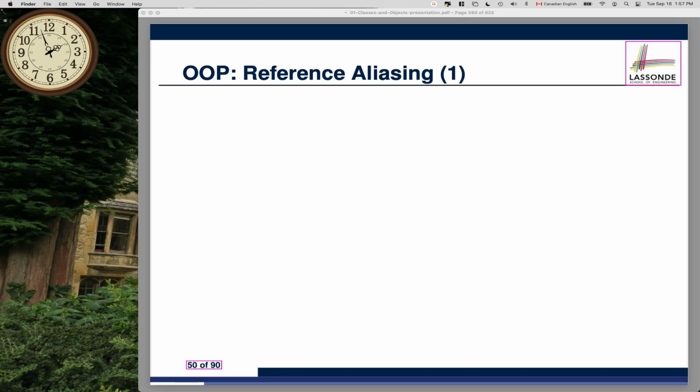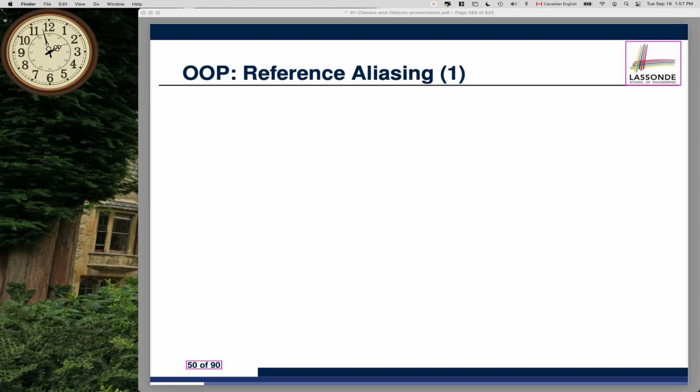All right, so before the break, we spoke about how you can trace object creation and also method call. So let me now get to slide number 50. It's about reference aliasing. I'm going to cover some basic stuff, give you some definitions, and do some very simple visualization to understand what aliasing really is. Then we'll do some simple exercises to prepare you for a more advanced exercise, which I already told you how to find. You really want to try it maybe before Thursday's class, and then we'll do it together.